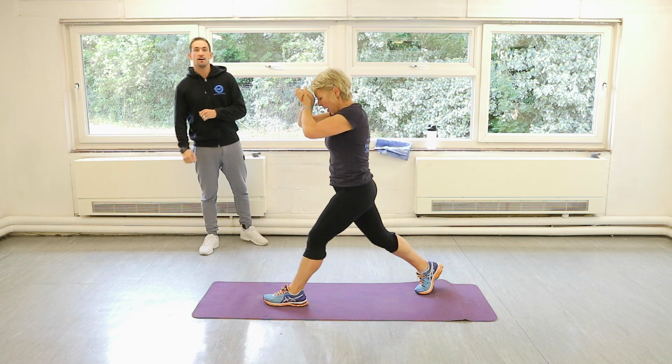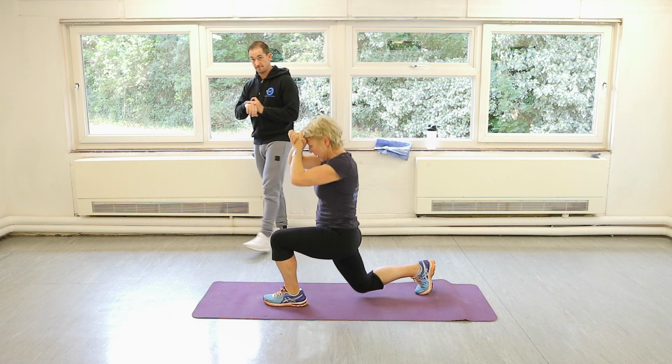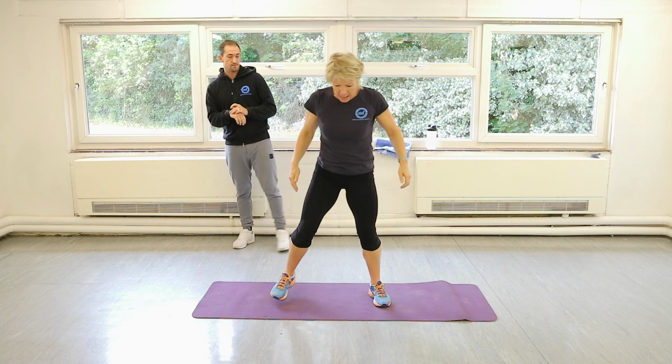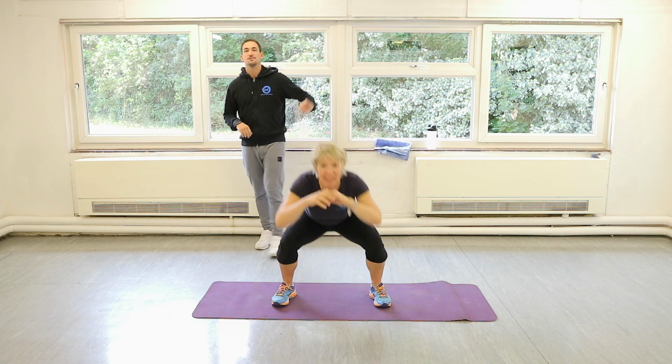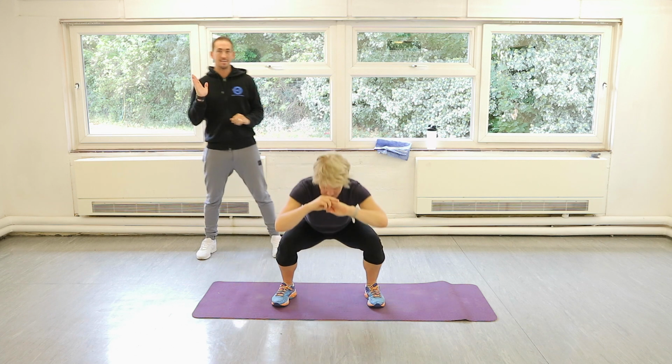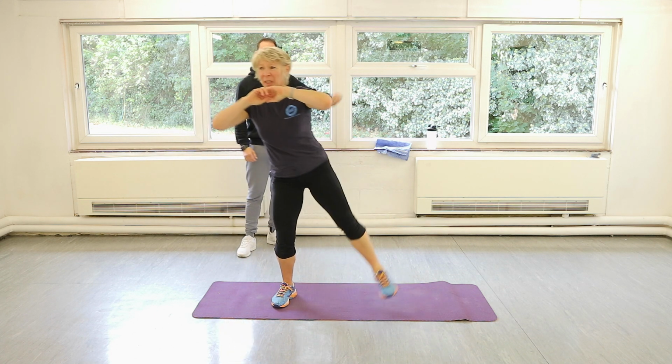Couple of seconds, 5 to go, and we're going to go into our squat with leg raise, which we're going to do now. Square yourself up, squat, leg raise, all left. We're still doing left. Don't lean. So at the top, you're not just falling over to the right to bring your leg up, you're lifting your leg.